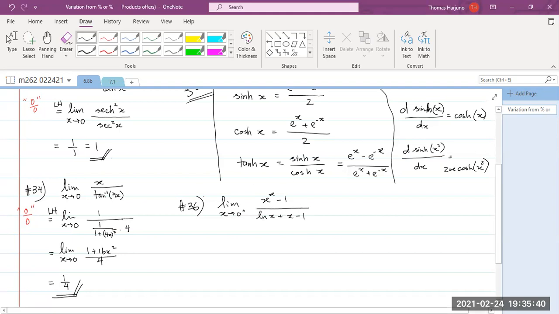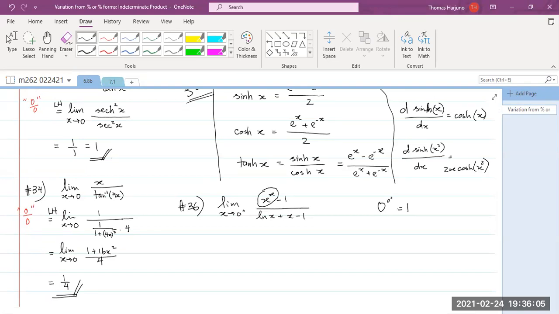So the thing is, even if I plug in 0 to the 0, it's already undefined, right? Is 0 to the 0 equal to 1? Well, 0 from the positive side, that's right, that's 1. Right? 0 to the positive number, as long as it's not 0, that's 1. So we are fine with that.